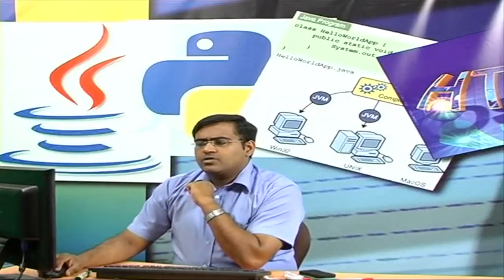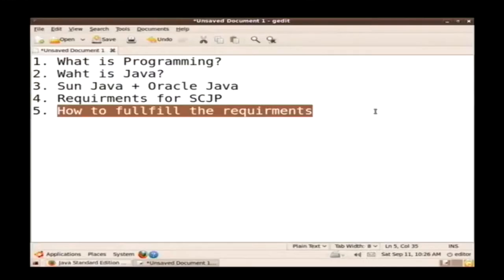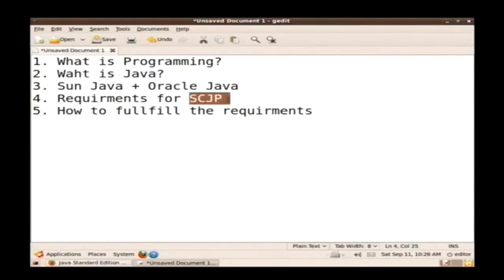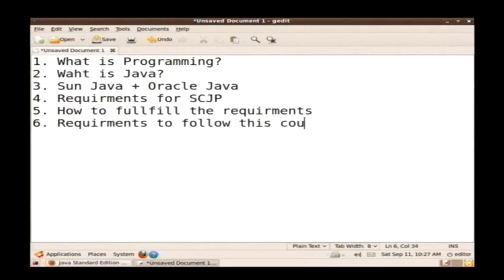So to fulfill the requirements, we will be taking the Java syllabus and executing based on that to fulfill the SCJP requirements. And also the next important thing needed is the requirements to follow this course.